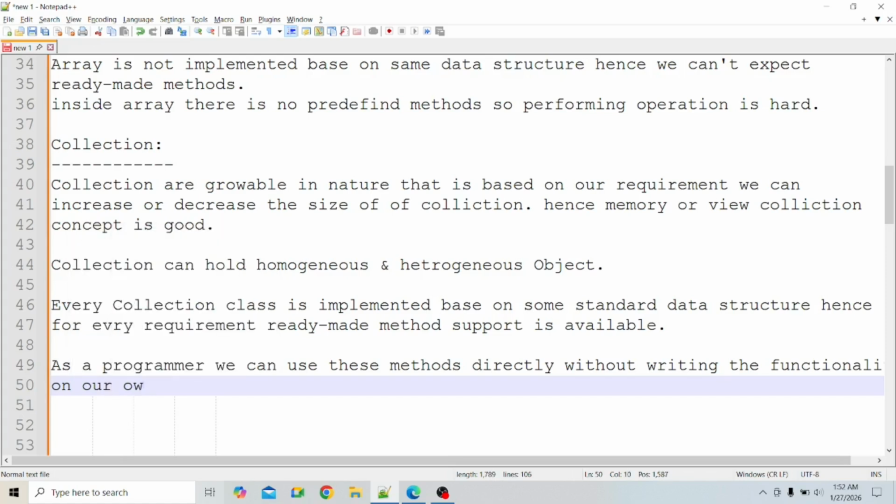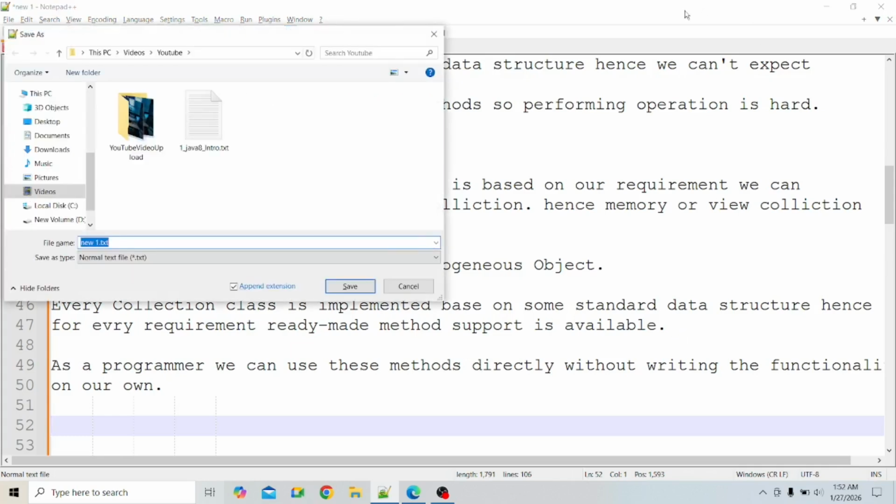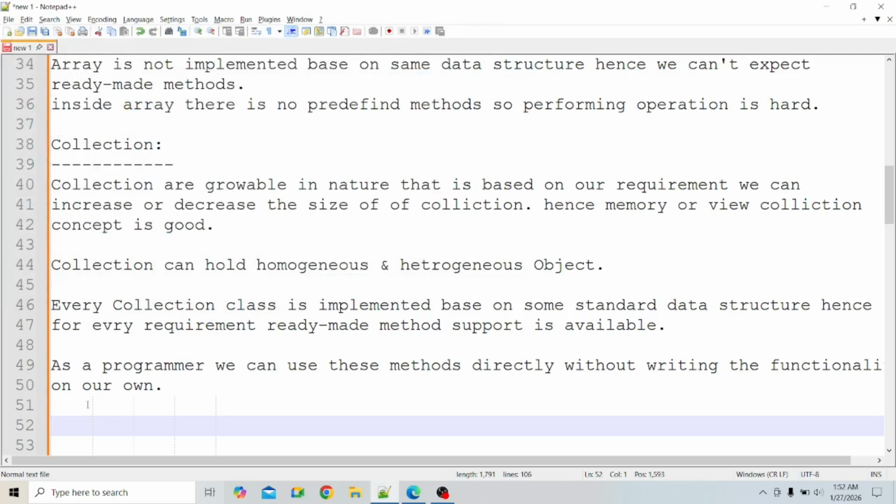Means, see here, which is the best approach for the programmer, collection or array? We have a collection and there are predefined methods. We need not write multiple lines of code and need not waste our time. That's why collection is good.